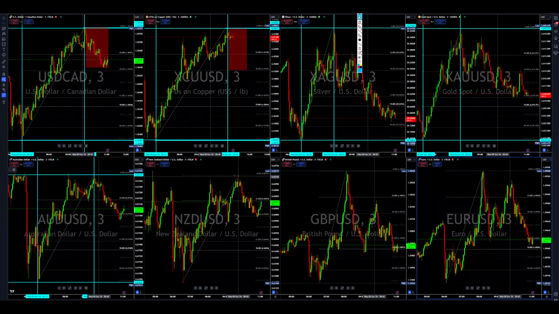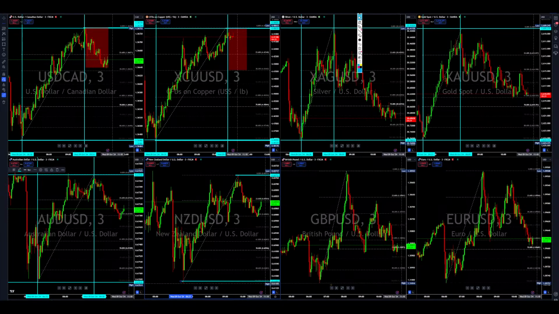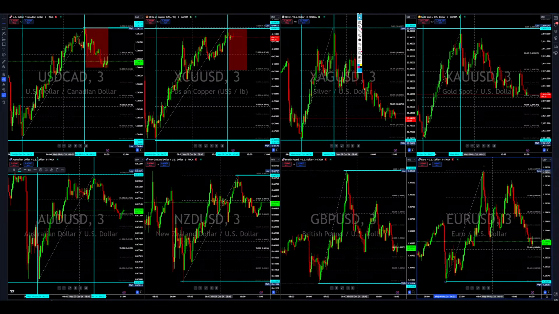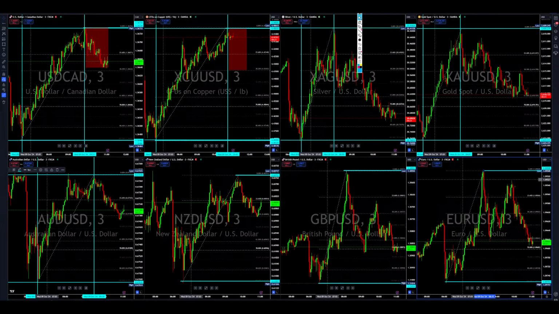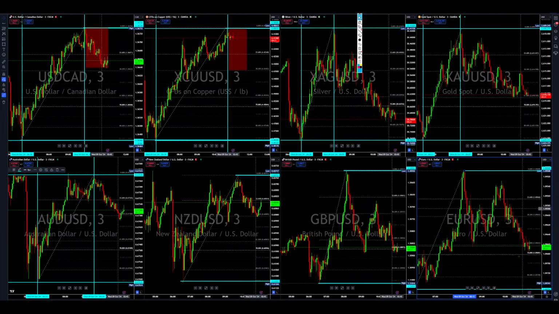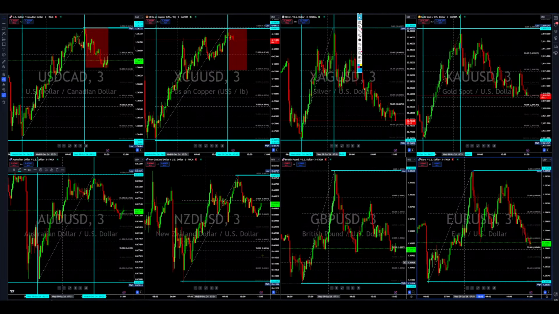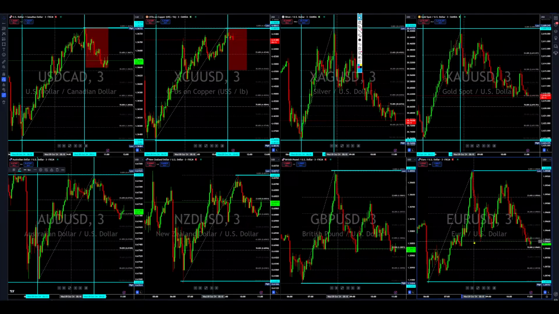So I'm gonna draw a horizontal ray there and there, okay, and there. These are the high lows we can see over there. Even the chart is showing the high lows, so we can see that. So euro is also falling. All right, pound, euro is rising. These are the inverted charts.